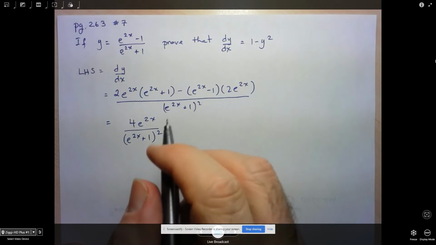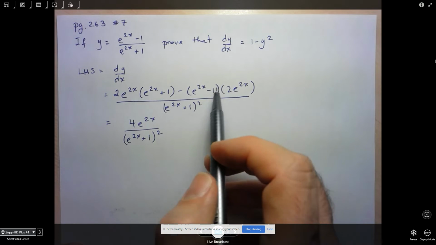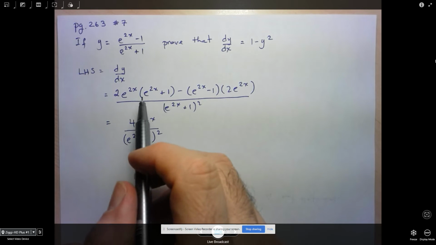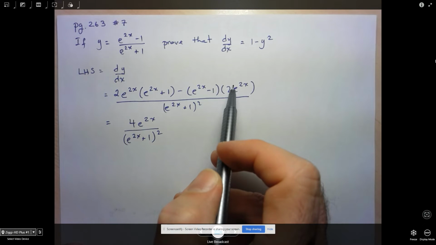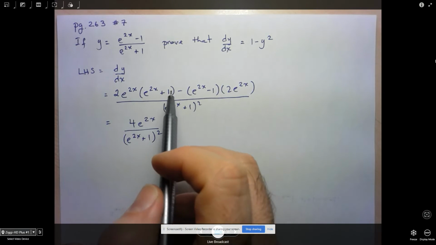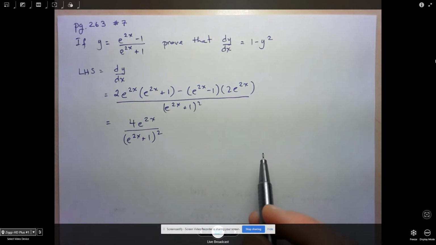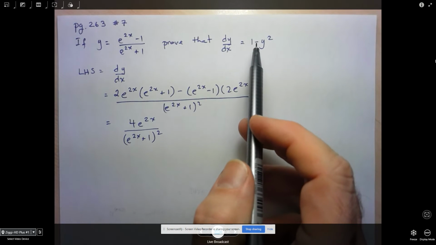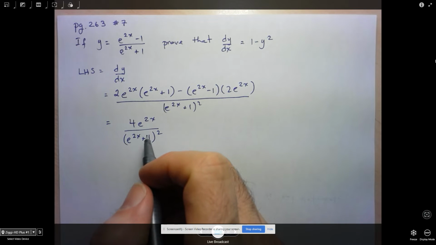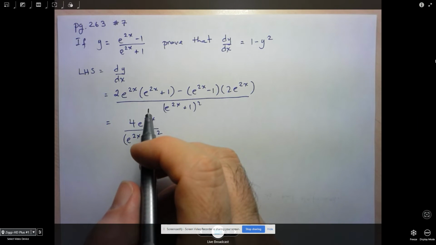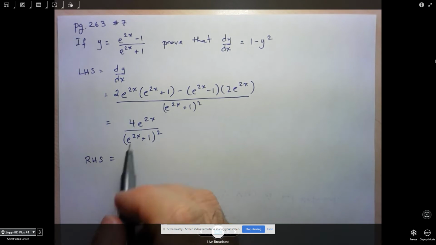All right. Now, on a test, you might want to actually expand all this and do it a little more carefully. But again, you can see that this expression here minus that expression there are the same, so they cancel each other out. And then I have this expression plus, because of the two negatives, that same expression gives me 4. All right, so at this point I have to show that this is equal to 1 minus this function squared. And I don't think that's going to be too easy to do at this point. So I think what I'm going to do is work with the other side of the equation and see if I can eventually get to the same expression.